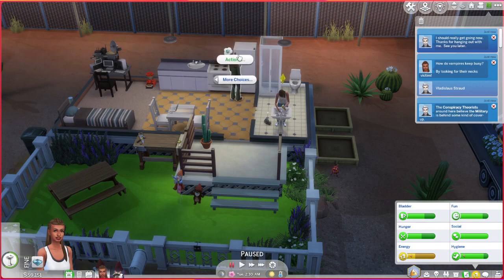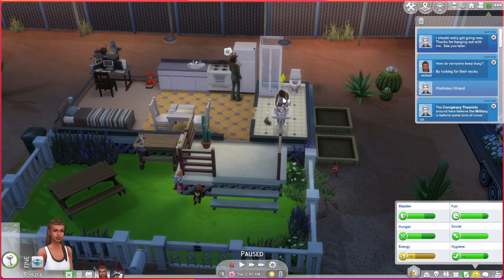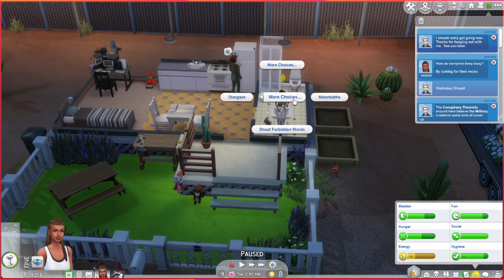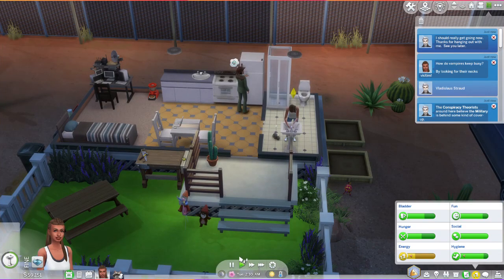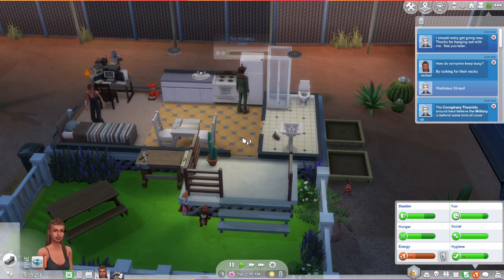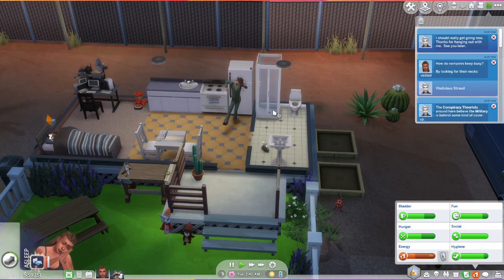Sim's profile. He's married to Meredith. Like, how do I make everyone leave? I don't know. Okay, clean that up. Get to bed. Good job. Ted, get out of my house. Get, Ted, get. Ew, I hate him.